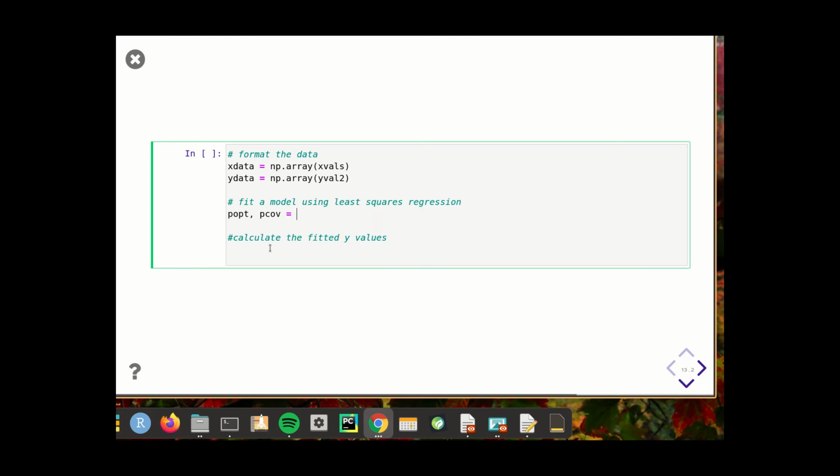Okay, so now we're going to use this curveFit function, which comes from the optimize package within SciPy. So optimize, which we imported earlier.